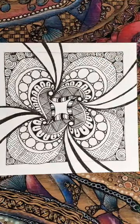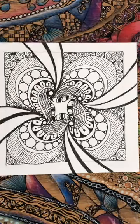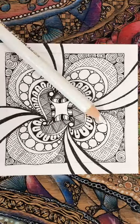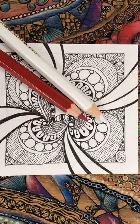Okay, so here we go. Colour wise, I am going to use a white pencil. If you haven't got a white, don't panic, just don't colour in all of your paper, I'll explain that in a little minute. So I've got a white pencil, and I'm going to go in with the reds. So there we go, I've got a nice dark red. Then I want something that's a little bit paler.